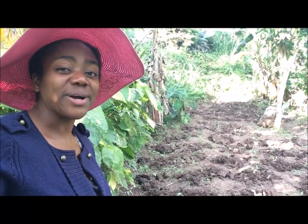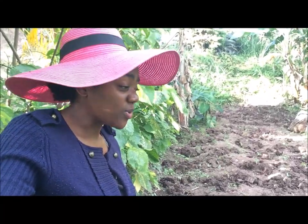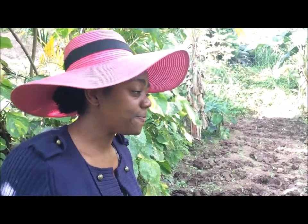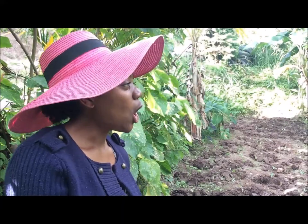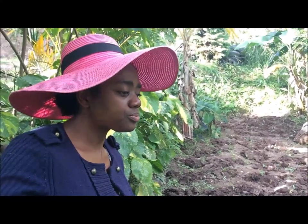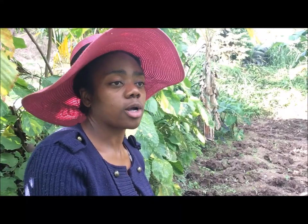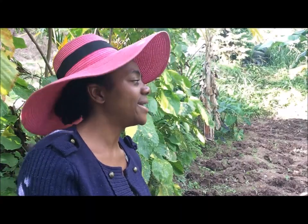Right now, I'm gonna get them watered. Yes, my people, so that's what's going on the farm today. Cleaned and planted some cabbage. Hopefully, I'll get a beautiful harvest, all right? But I'll let you know what's going on with it. I have a lot more suckers to plant out as well and places to clean. So, yeah, a lot of work. But for now, that's what's going on on the farm, all right?